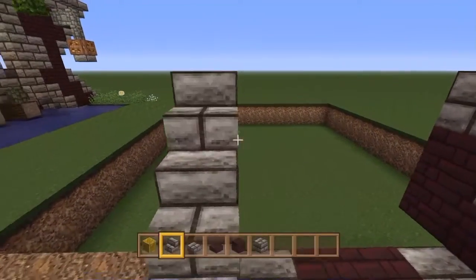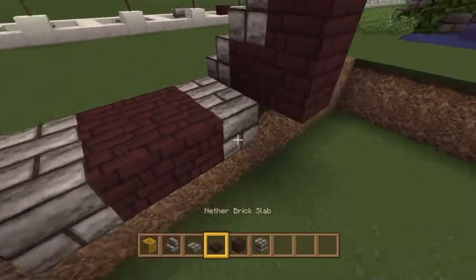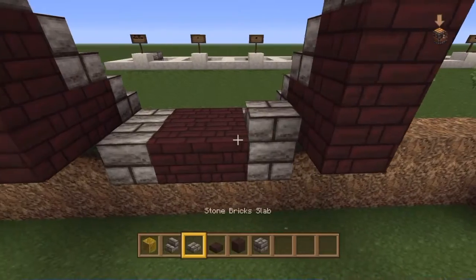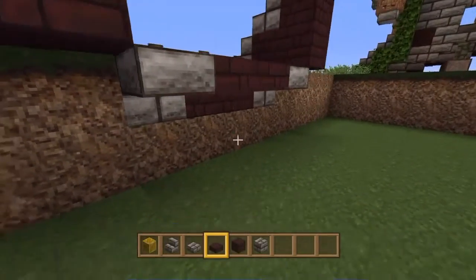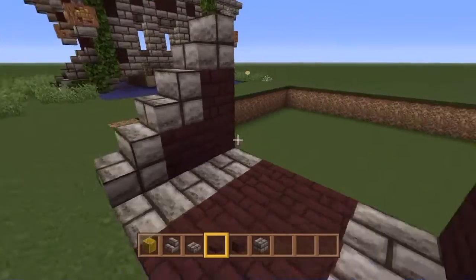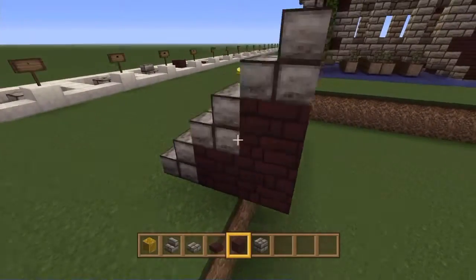Then you can use full blocks here, but on mine, on the original, I put slabs for some reason. That way, if you were down at water level, there was just a little bit more texture to the build. Okay, we're gonna do this pattern right here with the redstone.